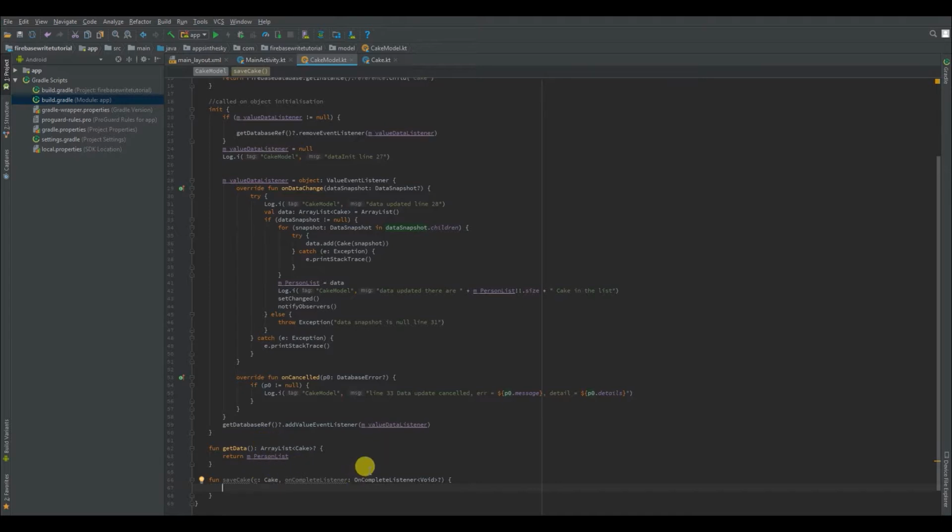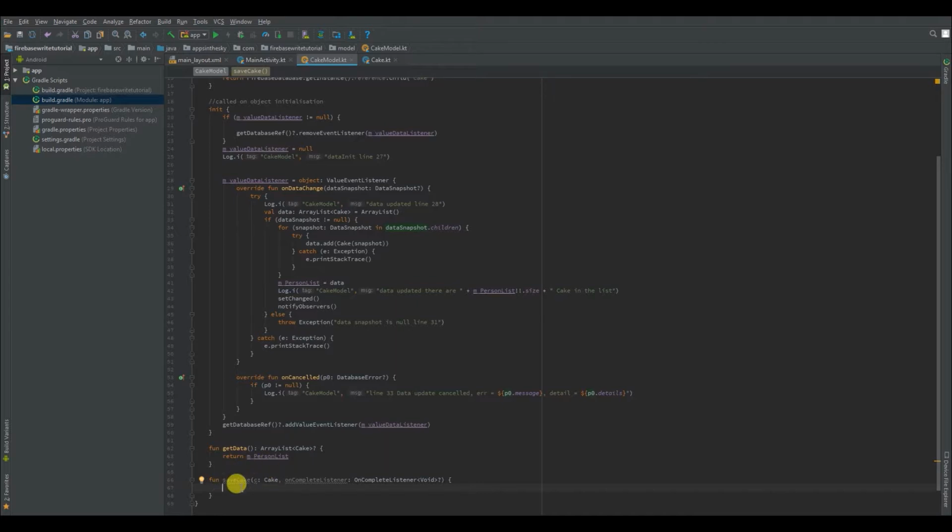What an onComplete listener is, is a piece of code that you want to be run when this function has finished. Because this function gets run asynchronously, if you want anything to be run after it's finished, you would put it in the onComplete.